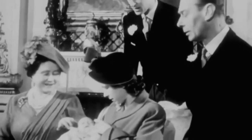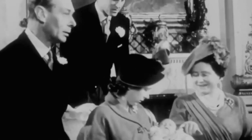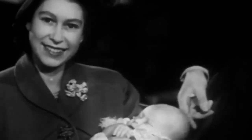Back then, all royals opted for home or palace births. The three boys were all born at Buckingham Palace. Princess Anne was born at Clarence House purely because the Queen and Prince Philip had moved out of Buckingham Palace because it was being renovated after damage incurred during the Second World War. In fact, when she had Prince Charles, the Queen actually had a cesarean section.